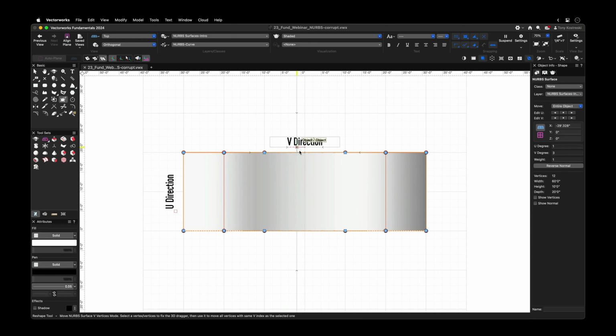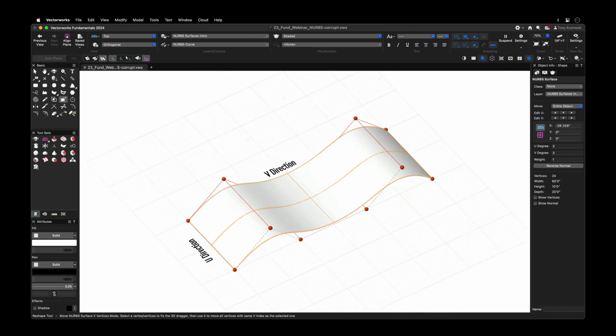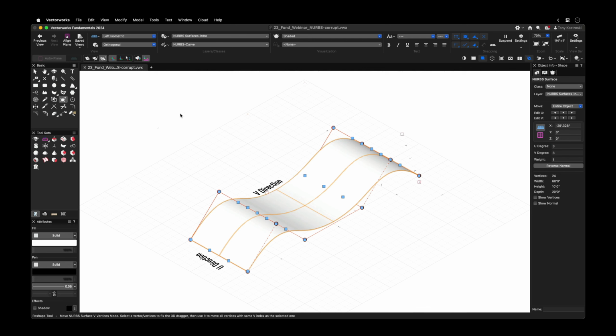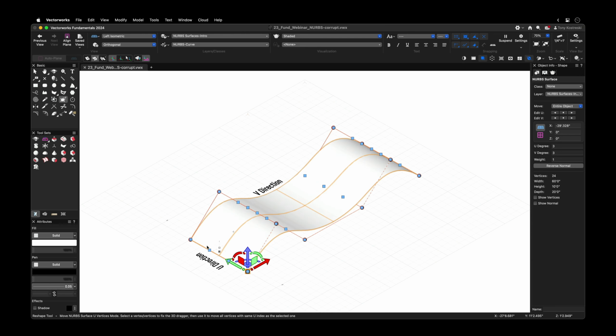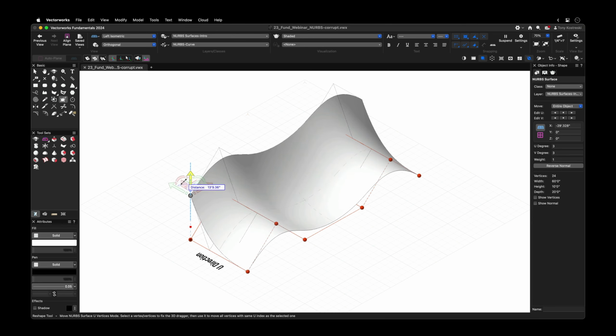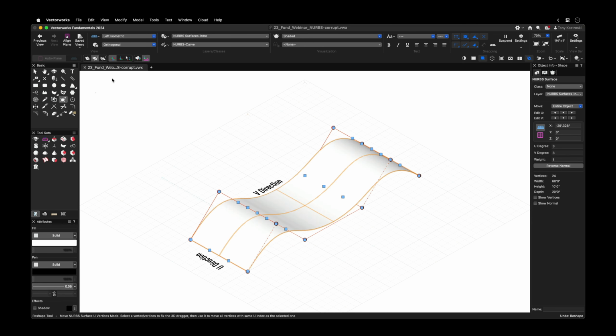You can increase the number of control points by increasing the degree for U and V via the Object Info palette. Once this is done, you can either move the control points individually with the dragger using the first mode, or if we switch to one of the other modes, you can move all of the U vertices all at once by just selecting one vertex, like we see here, selecting this corner one, or this back one.